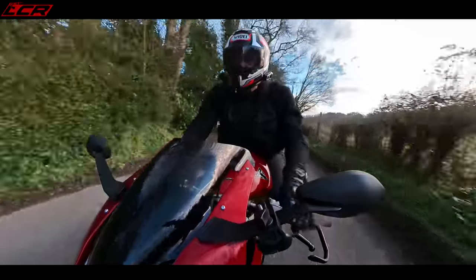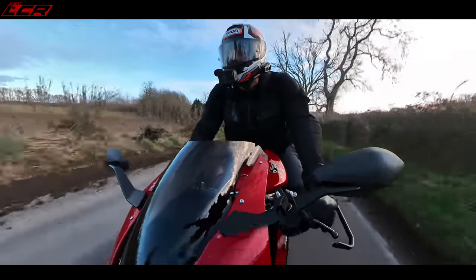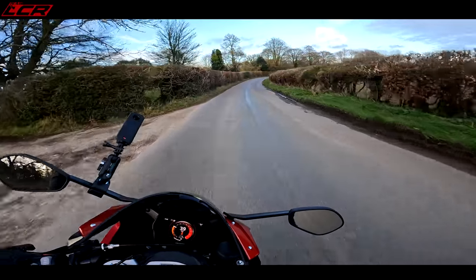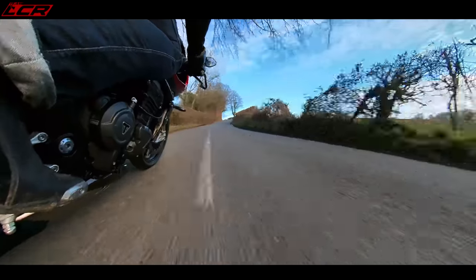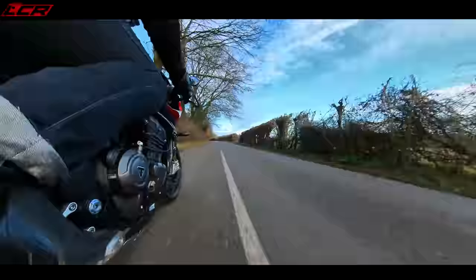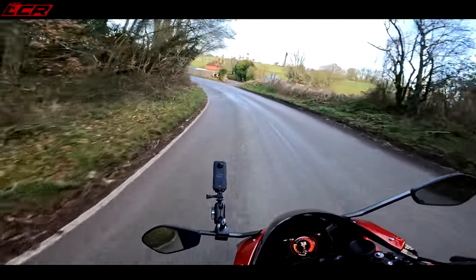In a minute, I'll go to the comfortable setting and we'll see how comfortable it is, because the RS was sporty. That wasn't the problem with that bike. It was certainly sporty enough. I didn't think too sporty for the road, but it was quite focused on being sporty. I could see why people did object to it, but this, even in the sport setting, feels plush. There is a slightly sportier setting because there's a track setting. Front wheel coming up there. In the sport setting, it feels firm. I can feel the tarmac, but it still feels very, very plush.